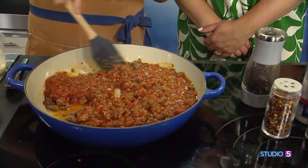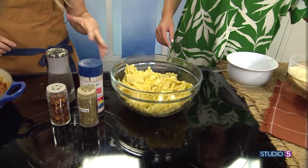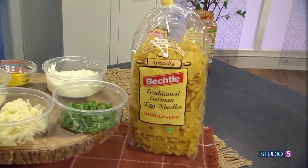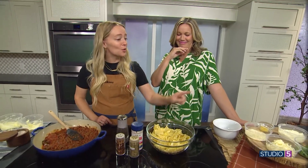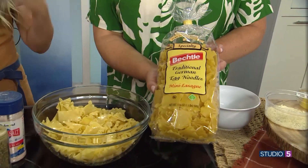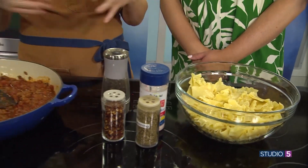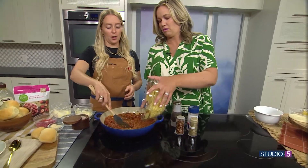We've got our meat and our sauce, and now we're going to make our noodles. Normally I use a farfalle pasta — a bow tie — because it mimics lasagna. Noodles don't technically taste different in different shapes, but kids will agree they kind of do. You want it to mimic the ripple and ridge of lasagna. I actually found these cool little mini lasagna sheets — they're perfect. Cook the pasta separately; it's not quite one pot, but call it one and a half.